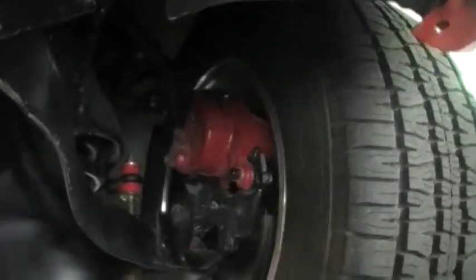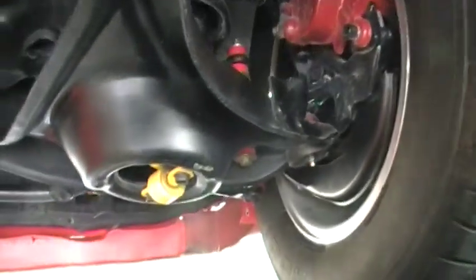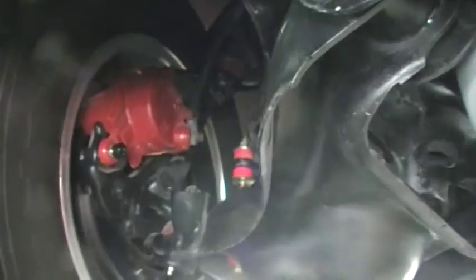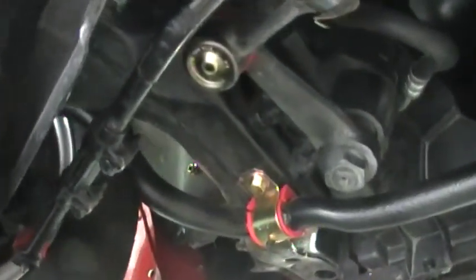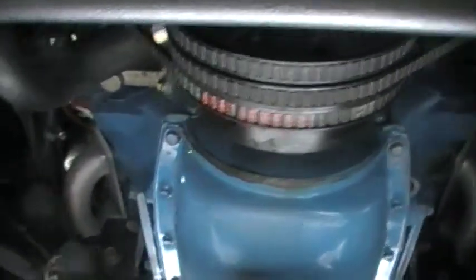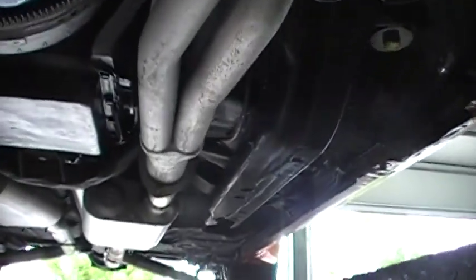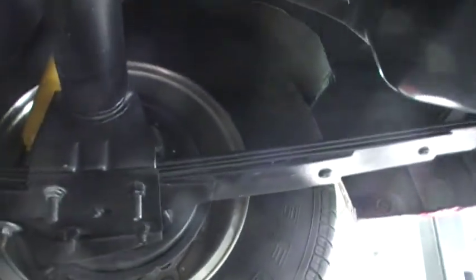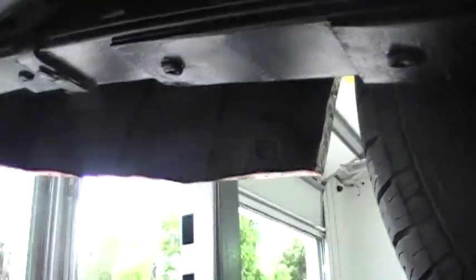As you can see, the front calipers were either rebuilt or brand new. All the neoprene bushings and gaskets. Coming across to this side — same condition. Coming across the front bushings, everything going across here — all new. All the front-end parts: new, tight. As you can see, the oil pan in the bottom of the motor. Headers are all new when he had redone everything. Going down this side — everything's all the same. Inside of the wheels even look brand new. Beautiful on the quarter panels, original plugs in the quarter panels.